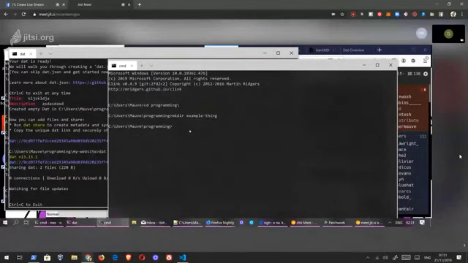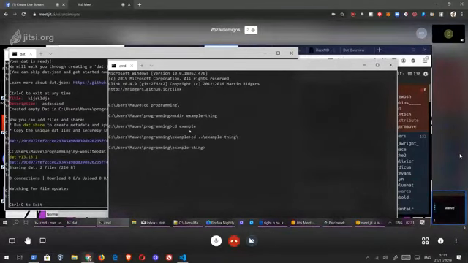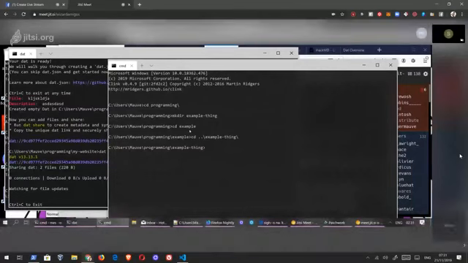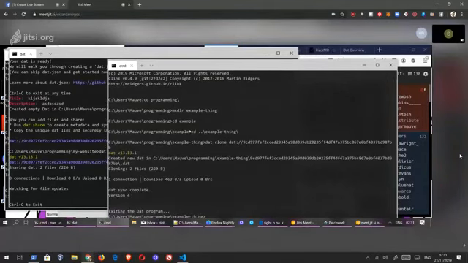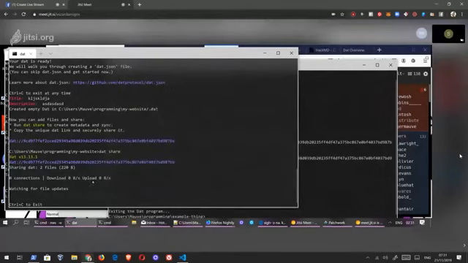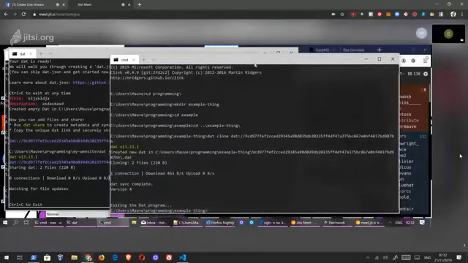But in the meantime, what I'll do is I'll simulate somebody downloading the archive. So to download a dat, I just do dat clone and then paste the URL. And then what it'll do is, you probably missed it, but for a split second, it said the upload was 93 bytes per second, or bits per second. I don't know which one that is. And it quickly loaded the file.